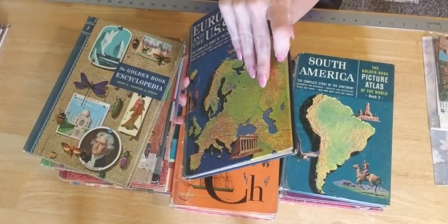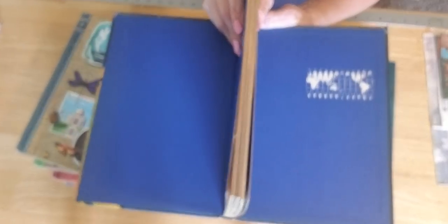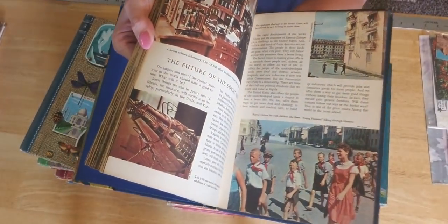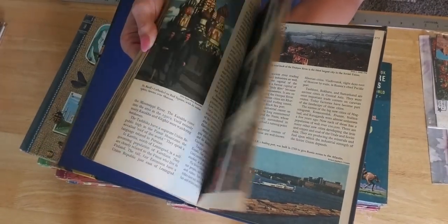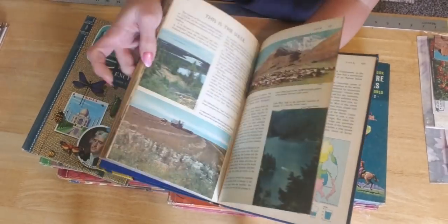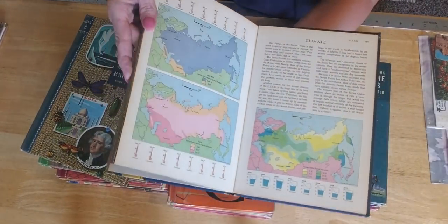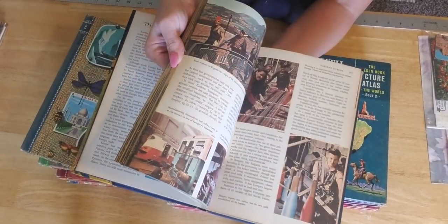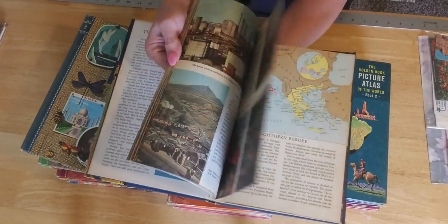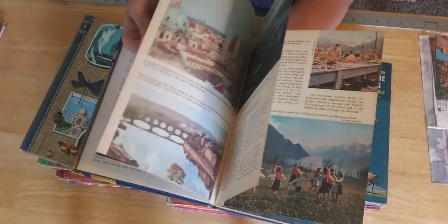The atlases are just equally beautiful. Here's the inside — this one looks like it's of Europe. This is going to have pictures from around the world. People — those would be great cutouts. The maps are just gorgeous in here as well. You can see how it's got the brown rimmed edges on all the pages. They have a lot of maps in there. I figured I'd call this an around-the-world kit — you can use them for travelers pages for other junk journals.